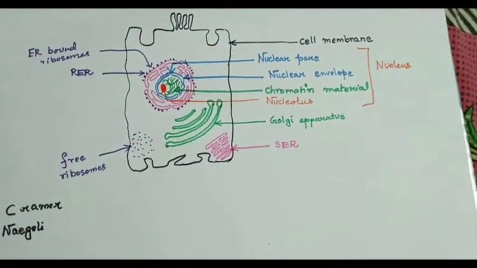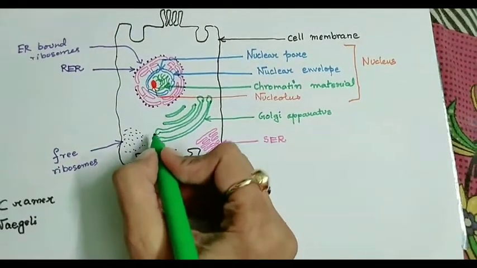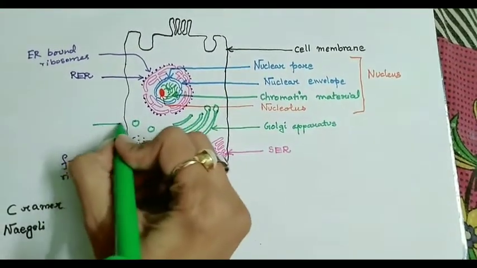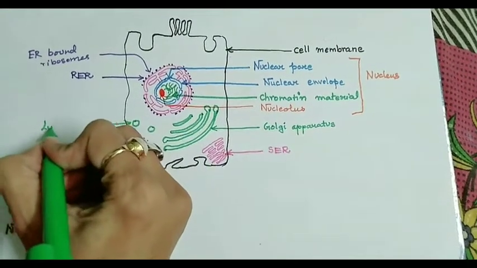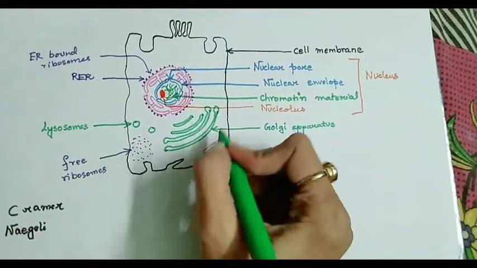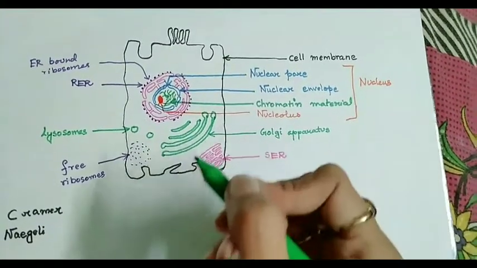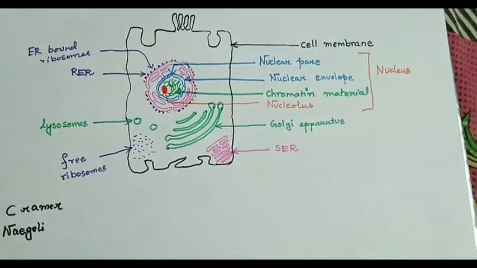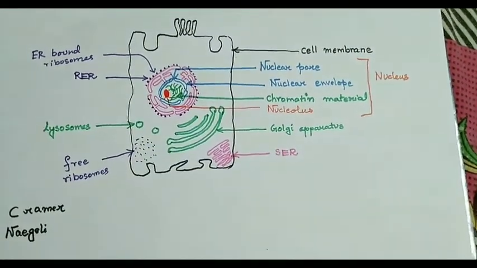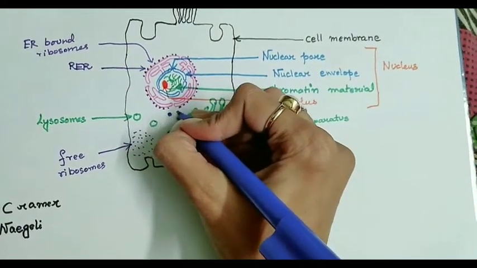Now this bud which I have created creates certain organelles, that is lysosomes. Okay, the name of this organelle is lysosomes. Now about lysosomes obviously I'll discuss, but let me label that one also. I hope it is clear to you. Now first let me tell you the function of the Golgi body. First of all, the Golgi body processes the proteins which are synthesized by the ribosomes. Protein processing and packaging for sending it outside the cell.